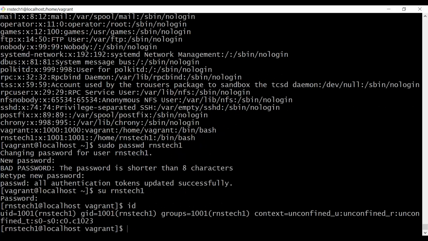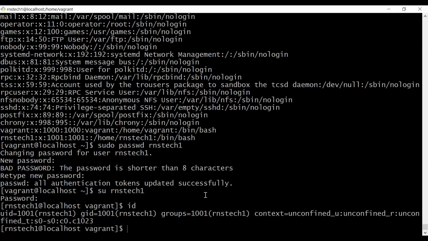If I check id, yes, I'm the rnstech1 user, and this is my group, and the secondary group is also rnstech1. Fine, good. From the permissions point of view, we already had this in the user section, so this is not a new concept.